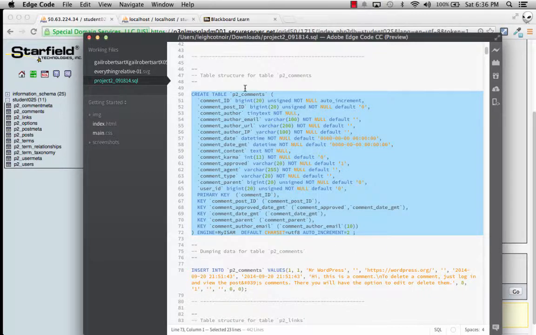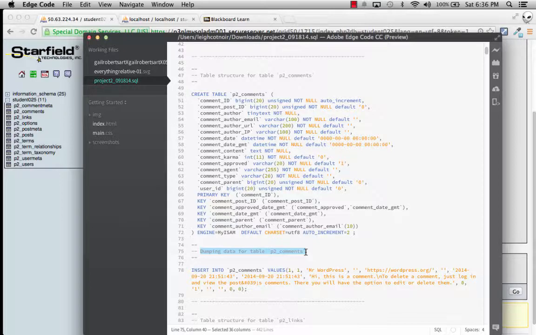Here, highlighted, is where it's creating the table, and now it's saying dumping the data for that comments table, and that means that it's literally dumping all the records that were in it. It says insert into, and it gives you the data that's going to go back into that table.